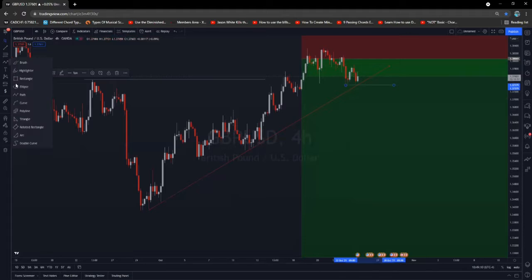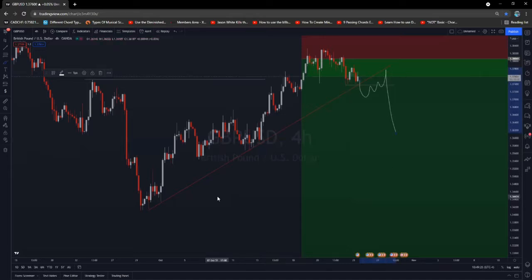So what am I expecting to see? If the market continues going our way, I'm expecting to see a breakout correction and then a drop to the downside. As you can see right now, there's nothing we can do because it's literally a lower time frame demand versus a higher time frame supply. And we know that most of the times the higher time frame level always wins. So this is why I'm expecting a breakout to the downside.